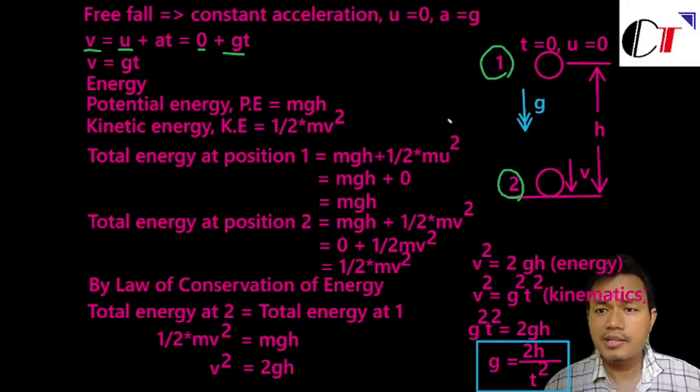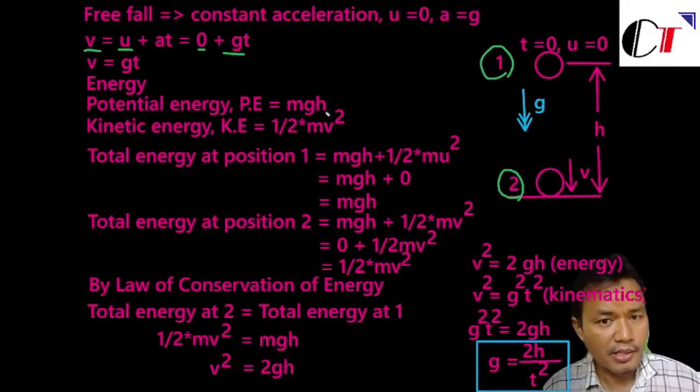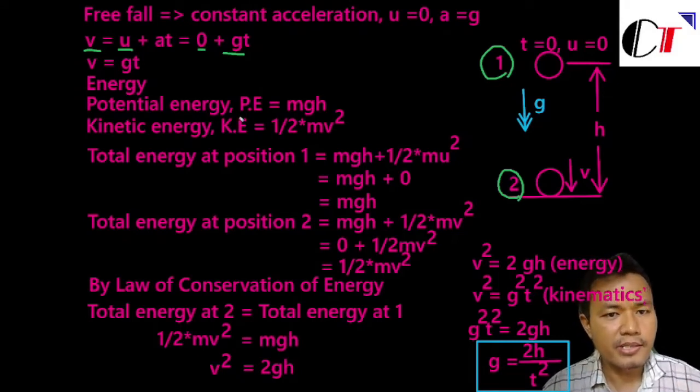And now for the same problem we look from the energy point of view. We have the potential energy, which is just the gravitational potential energy when your object is at height h. And those of you who are not familiar with potential energy yet, don't worry, please just follow the discussions in this video. For those of you who already know, of course, that is really good. So potential energy in short form is PE. This is the gravitational potential energy.